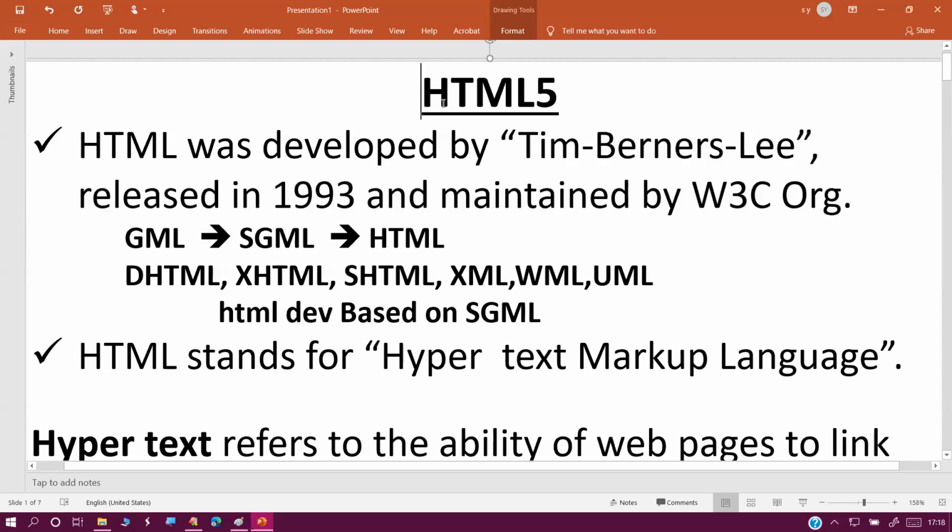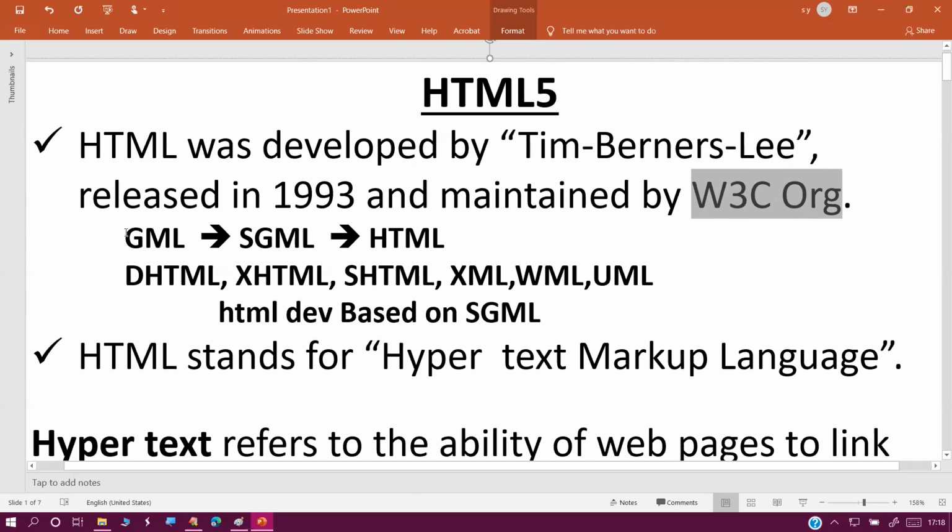And which company releases this HTML, sir? We don't have any company, sir. It's an open technology. And no, sir, Java comes from Oracle, .NET comes from Microsoft, sir. Yes, but HTML does not come from any company. It's an open technology. The person launched it individually. That's all. But who maintains and who monitors, sir? Maintenance and monitoring are done by the W3C organization. The HTML and CSS also, not only HTML, CSS also is maintained by the W3C only and organized by the W3C, but company names are not available.